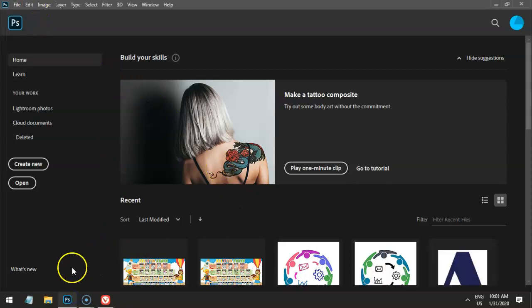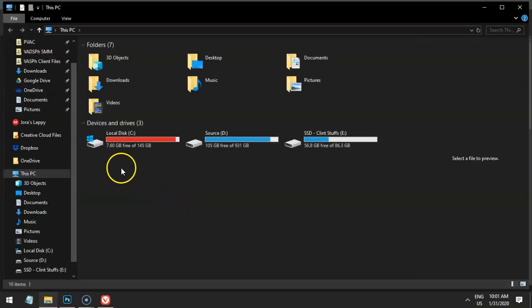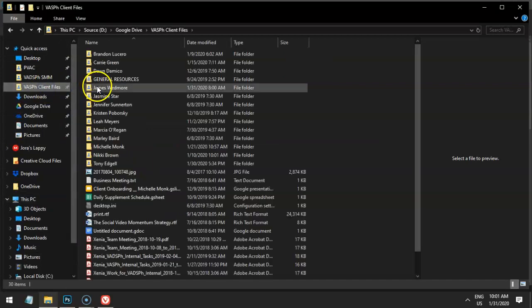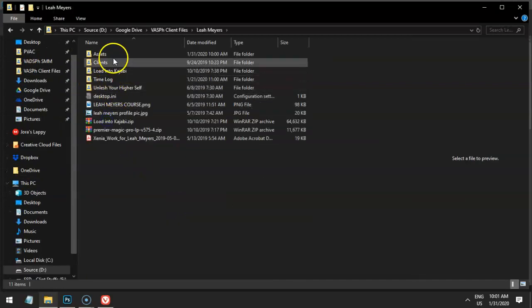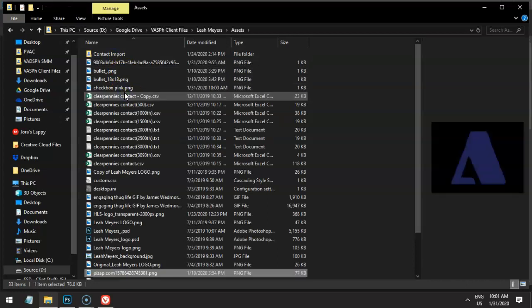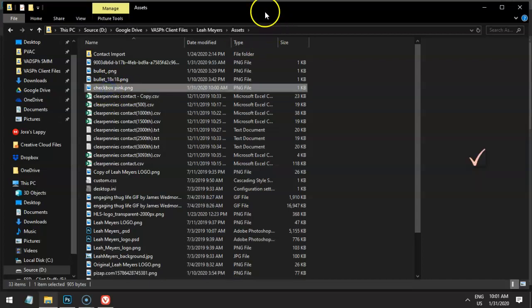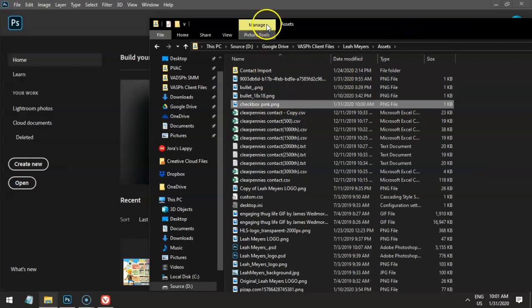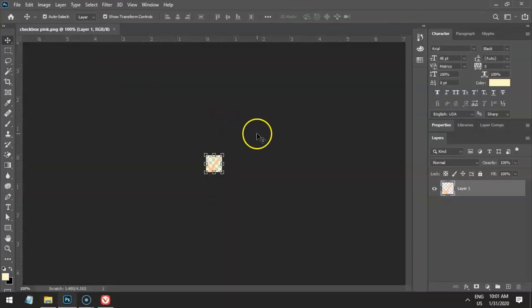Then we go back to our client folder and find that checkbox pink. Then we drag it onto Photoshop to open it, and then we will color this.